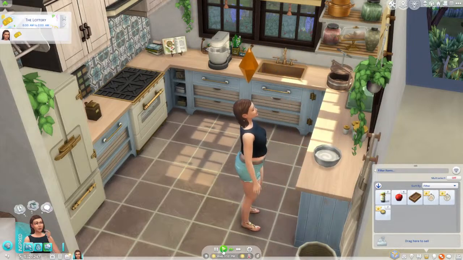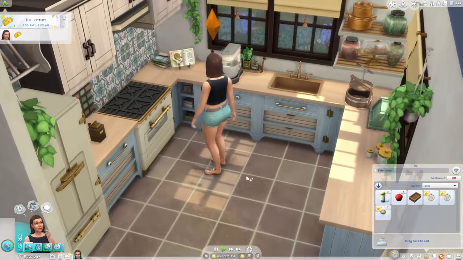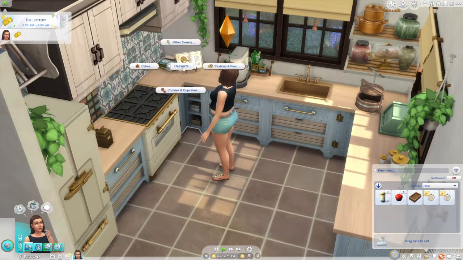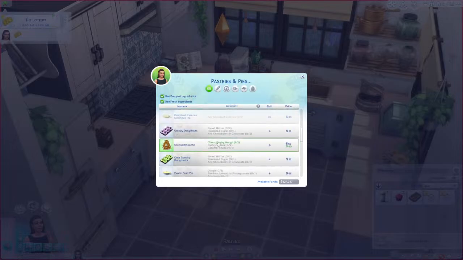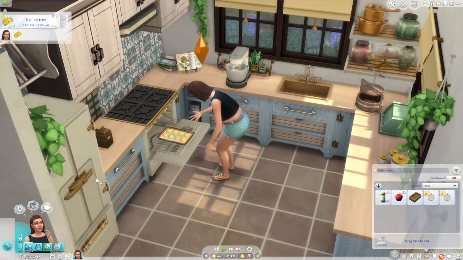I probably could fast forward it. And it goes straight in the oven. So that basically skips the whole dough step. Let's get rid of this and put it in here, and let's show you what it looks like without it. Oh, because it's pulling it out of the fridge. Duh.